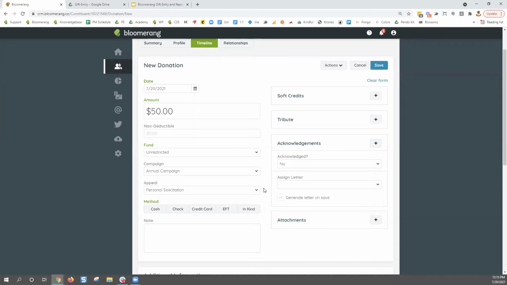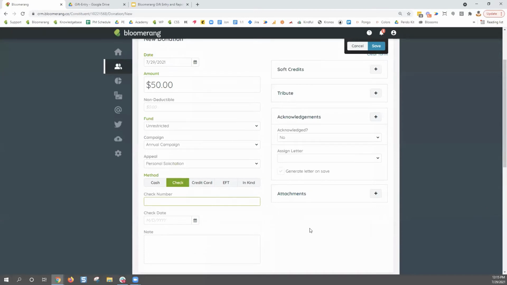Earlier I talked about how these are one-time gifts. They can come in via cash, check, or in kind. Whenever you select a different option, you're going to have additional options. Right now for check, I just have a note, which is available for everything. But let's say I change the method to check. The view expands, and I have additional fields. I can have a check number. I can also have a check date. Typically the date we see on top is when we received the donation, but there could be a different check date that's written on the check we received. So you can fill in this information and be able to report on this as well.